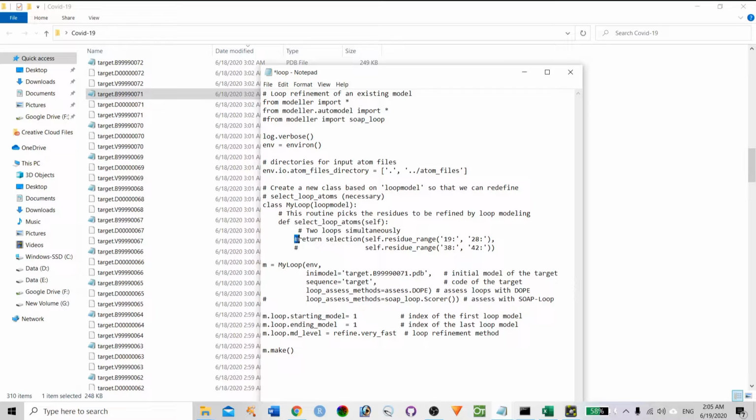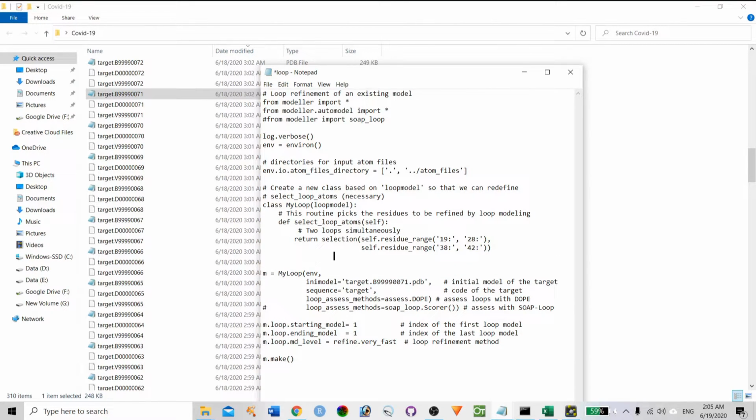If you don't remove this slash, the program won't recognize that one. Remove the slash and you can start to write one more string here, self residue underscore range. Here you can mention the name the same as they mentioned above.